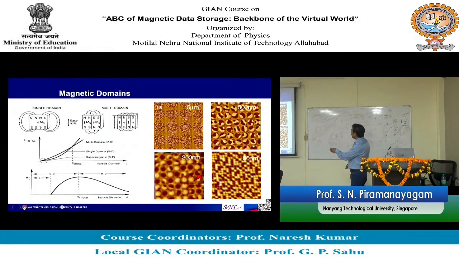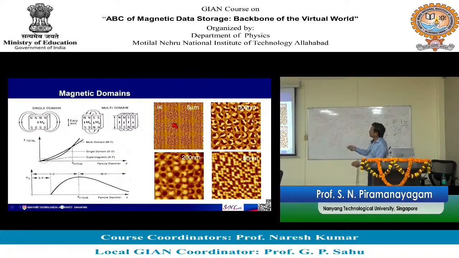So here, for example, you have orange or yellow, whatsoever. Yellow means the magnetization is pointing up, brown means magnetization is pointing down. In the case of 5 micrometer, you have many such yellow and brown regions. You may not be able to see all of them, but there are many tiny stripes of yellow and brown regions. That means there are many domains within this 5 micrometer. So domains have formed here.